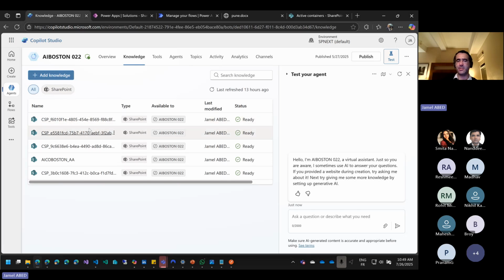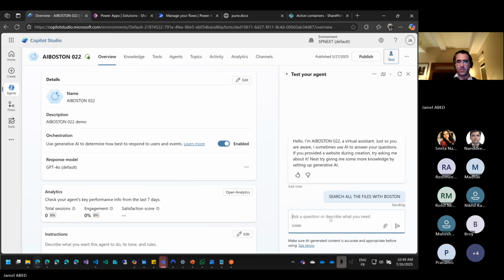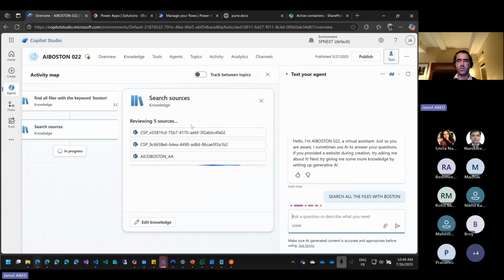For example, here my agent, when I test my agent here, I said search all the file with the host. Here, for example, I have an agent that I add many knowledge inside my SharePoint Embedded container.